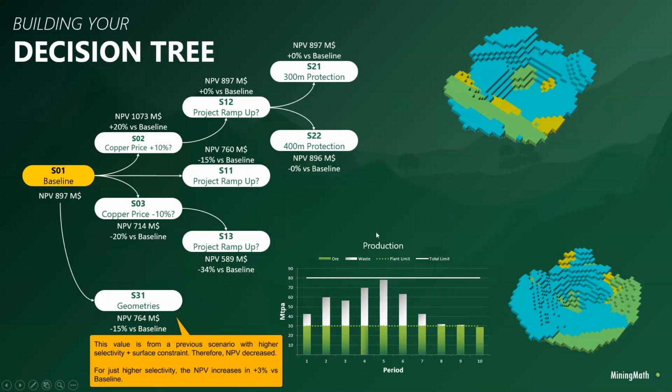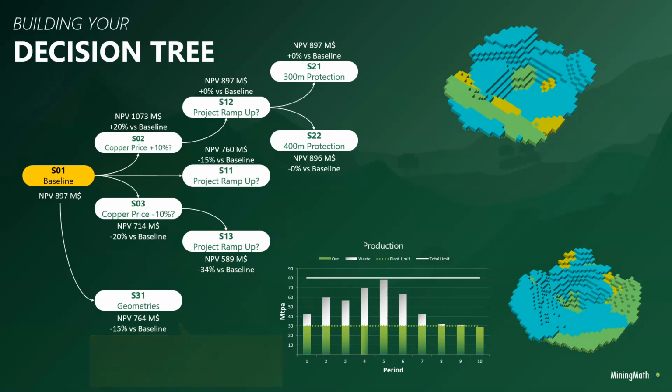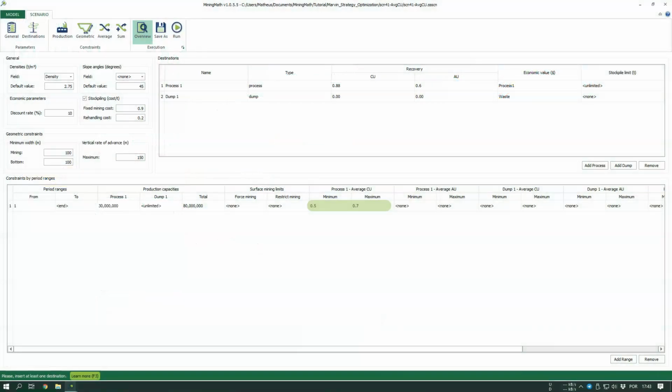So there are subtle changes in the mine operational aspects of the mining development to comply and to maximize value, to preserve as much value as possible for any set of constraints. That's the main point over here. And what if we need to increase or to better constrain the average of copper?